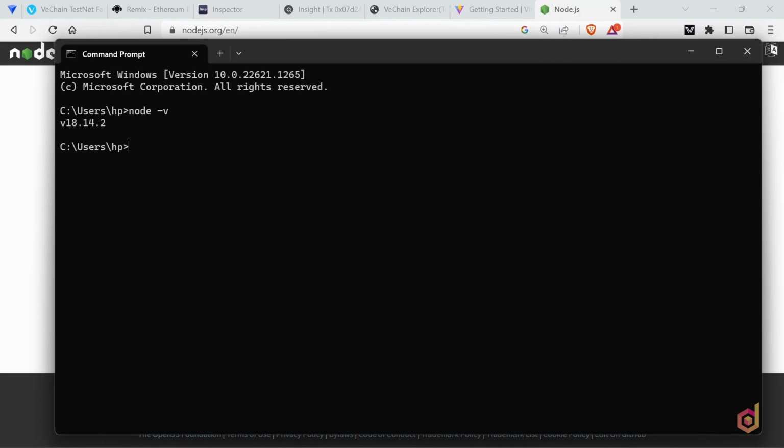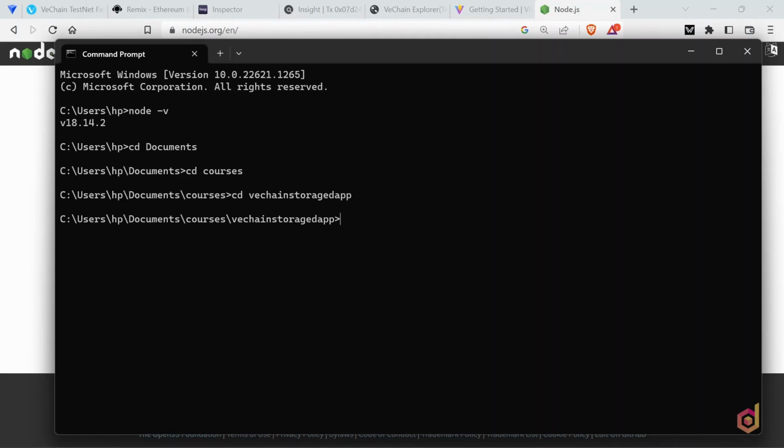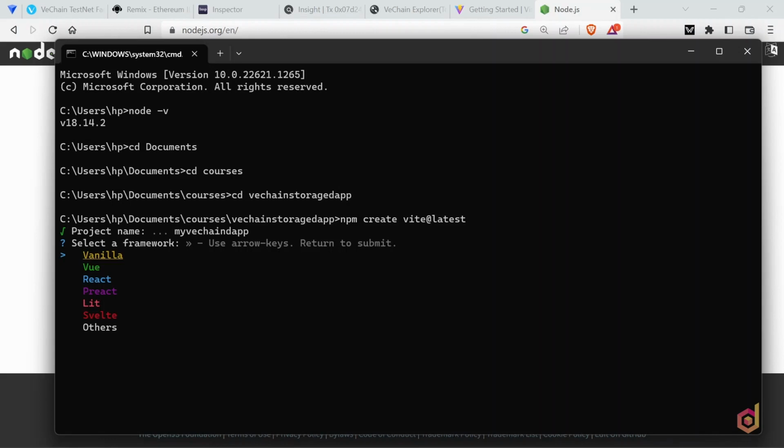Now let's create our project. Open up your favorite terminal or command prompt and then navigate to the directory where you want to create the project using the cd command. Once you are in your directory, you can create the Vite project with npm init vite@latest. @latest will install the latest stable release of Vite. You will be asked for the project name. You can enter your project name and hit enter.